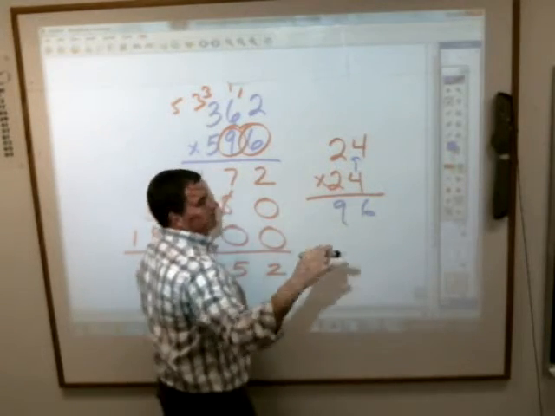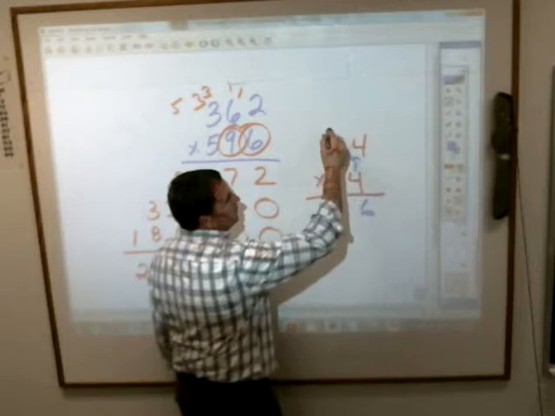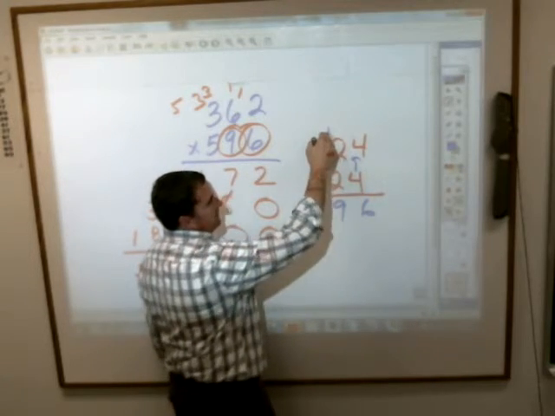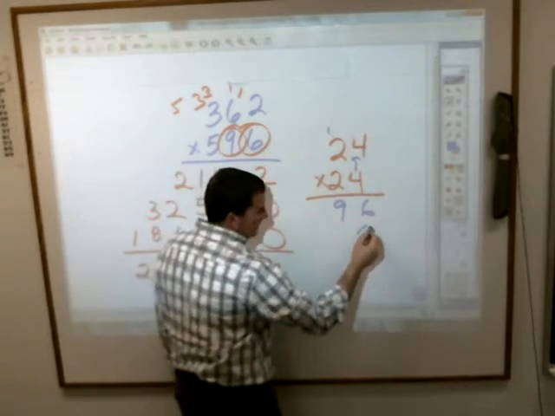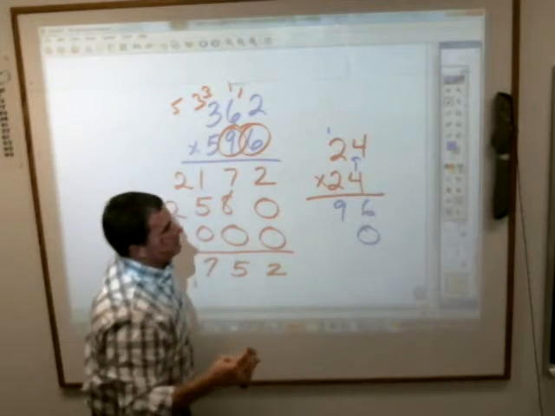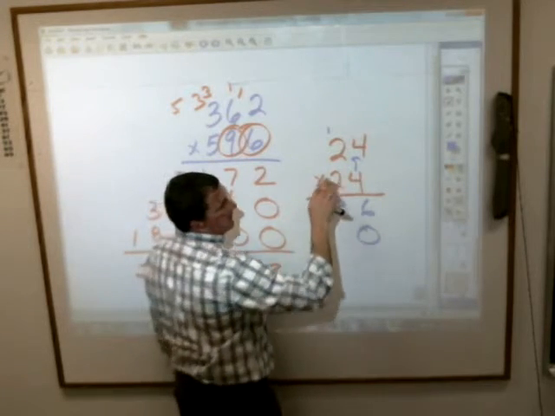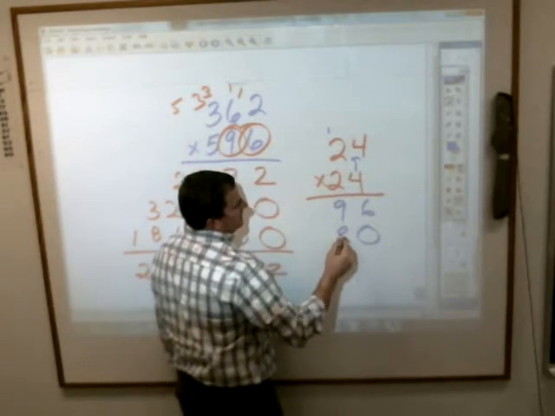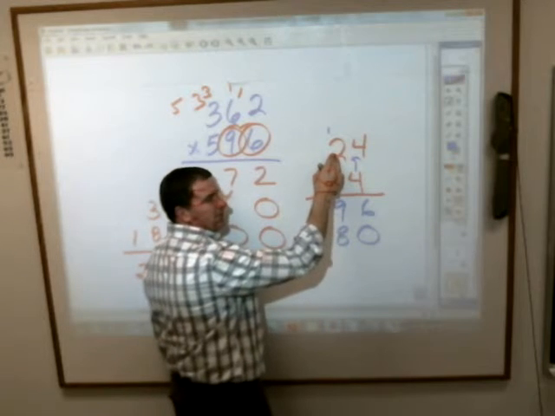Okay, and here's where you went wrong. 4 times 4 was 16. You put a 1 there. 4 times 2 is 8 plus 1 is 9. And everybody got this part right. But here's where like 5 or 6 people did this, and I understand it. Everybody got the 2 times 4 is 8. But then they did 2 times 2 and got 4.